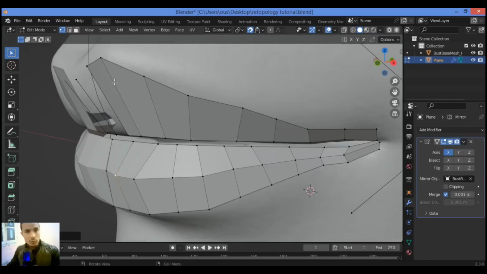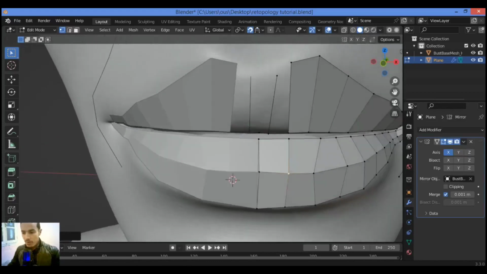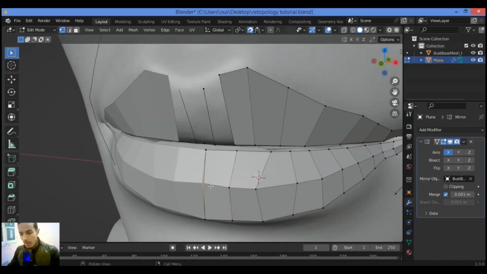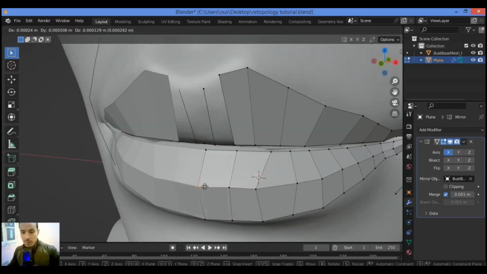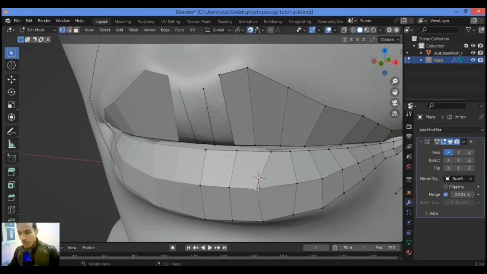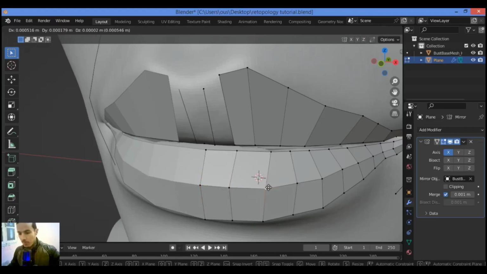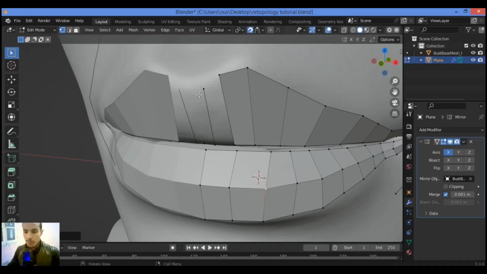So let's continue with defining some loops using faces like this. Just grab it, it's gonna be snapped to the nearest face as shown in our tutorial. So just grab it like this in order to make it symmetrical with good topology. So this time I'm gonna be filling some gaps like this, hit F to fill it.